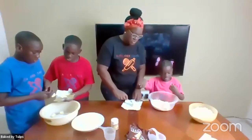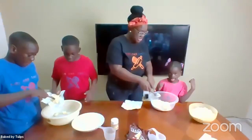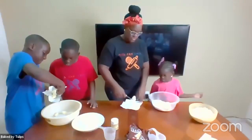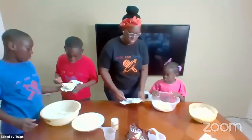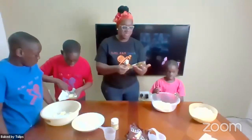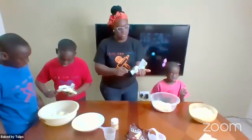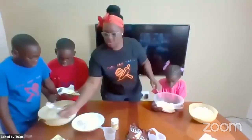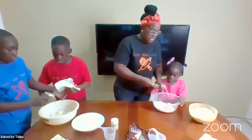So the reason we are cutting into bits is so that it will be easy for you to mix with the sugar. Yeah, put this in. So make sure you scrape everything because you know it's measured, so you don't want to lose your measurement. Make sure you scrape everything with your spoon. All right, let's put this in the tin. So we have our butter there.